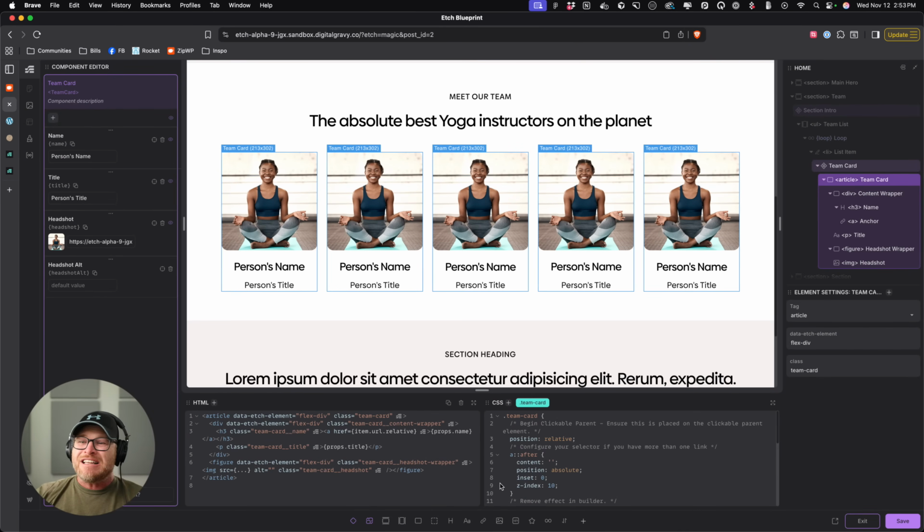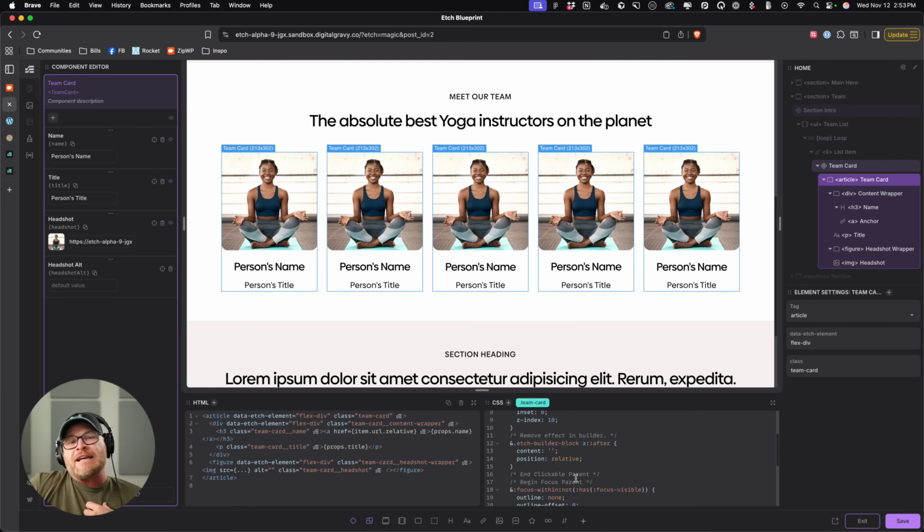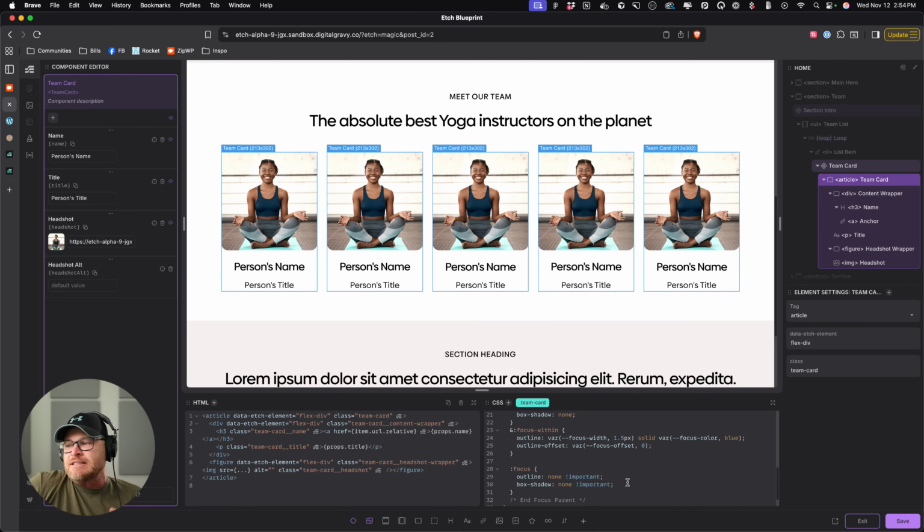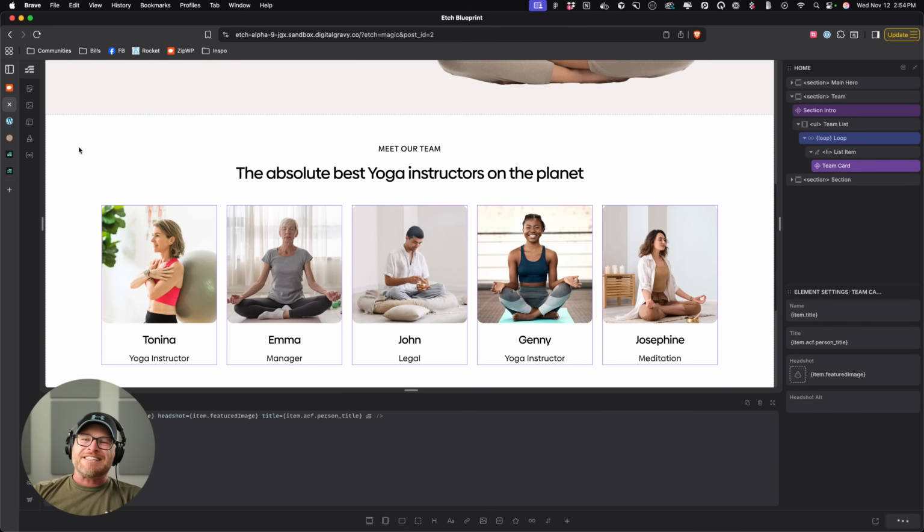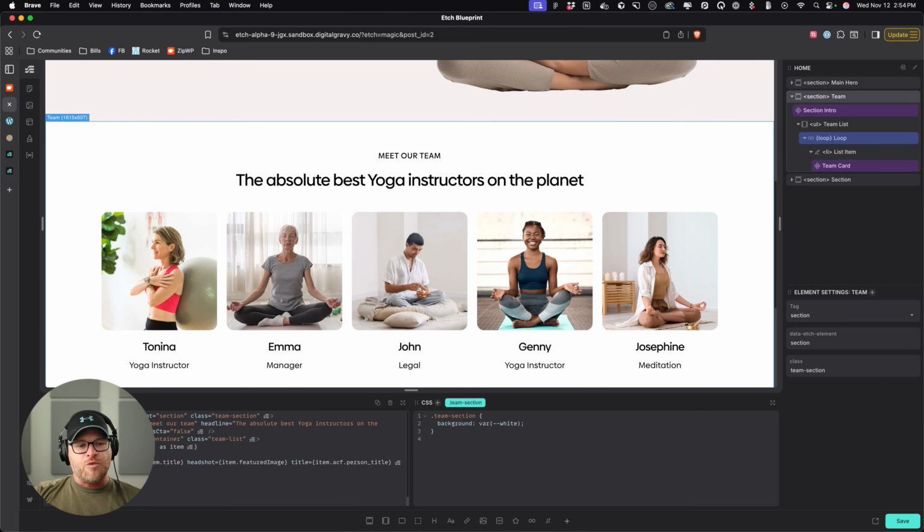And it's not even utility classed. It's literally attached to the BEM class, like the component, the thing. This is gonna ship. What if the person doesn't have Automatic CSS? This originally came from Automatic CSS. All these things have fallbacks. What if I'm gonna ship this to a non-ACSS user? It's still gonna work. It's not a utility class that they have to import. It just ships with the component. That's all it does, okay? Just works out of the box. So now I've got accessible cards, not just clickable cards, but accessible cards without much work, right?